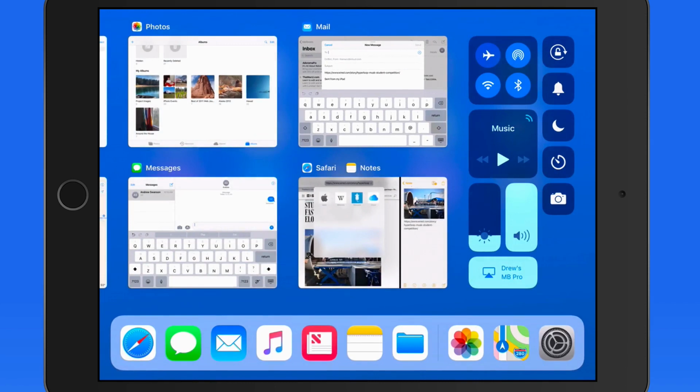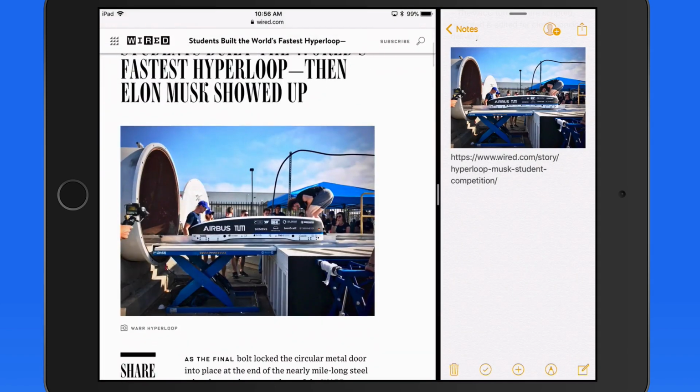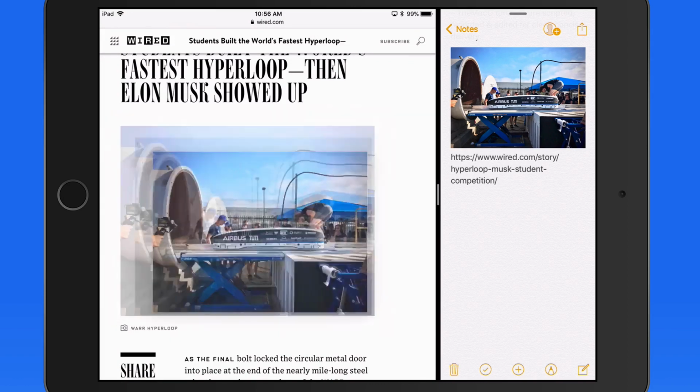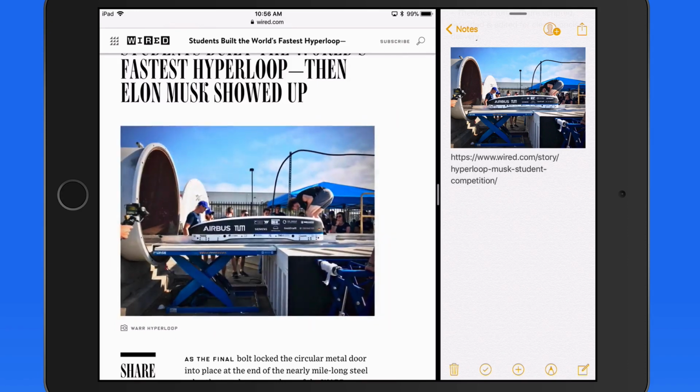Now let's grab the photo from that article in Safari again, and this time I'm going to move it into a specific album in the Photos app. It's super easy to just save an image from Safari to Photos, but I can't say what album to place it in from here. I'd need to go into Photos and then move it to whatever album I want it in.